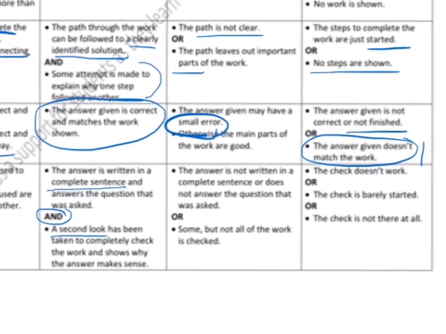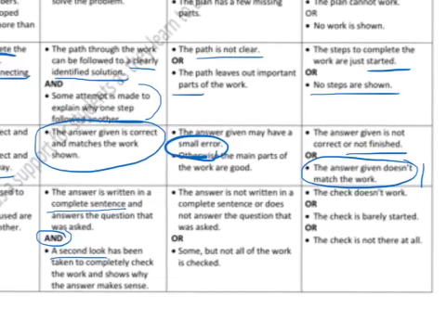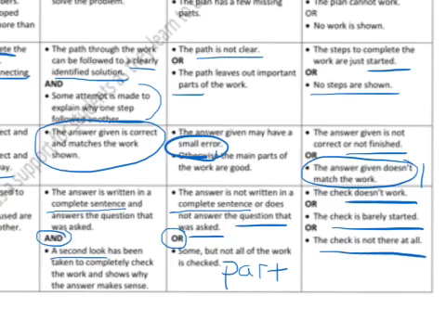Now on the other hand, if you look over here at what a 3 would be, it says the answer is not written in a complete sentence, so that complete sentence idea comes back. Or it doesn't answer the question that was asked. Or another reason to get a 3, you only checked part of the work, some but not all. Another word we're looking at, with 3, remember, is always having to do with parts of it being checked, or parts of it being completed, or parts of it being explained. A 2 or a 1: the check does not work, it's barely started, or there's no check at all.